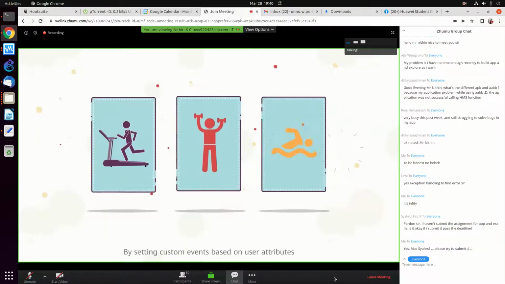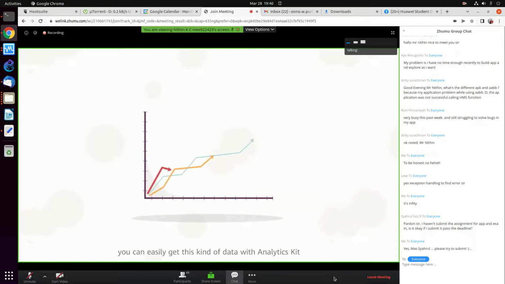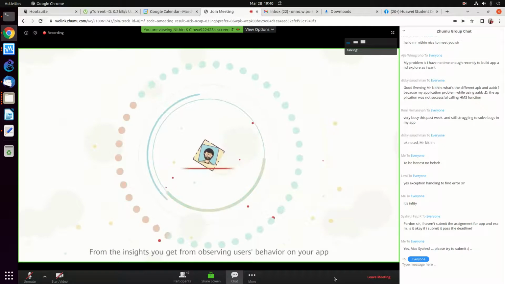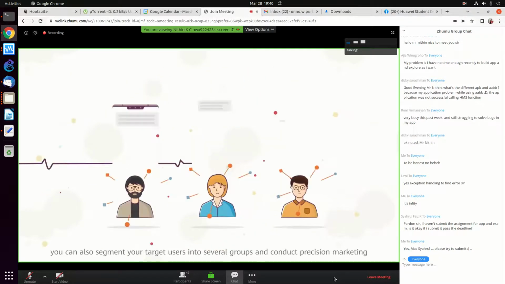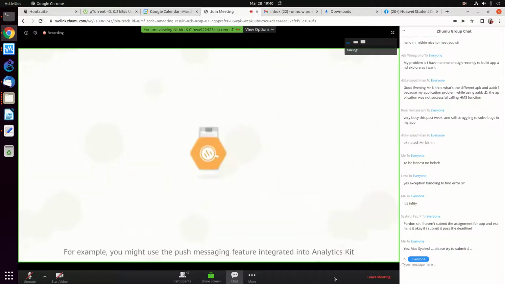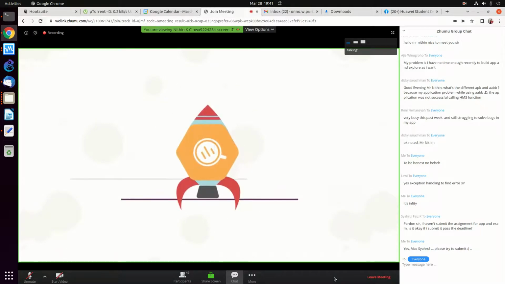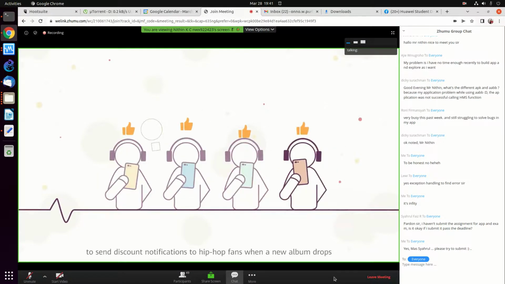By setting custom events based on user attributes, you can easily get this kind of data with Analytics Kit. From the insights you get from observing users' behavior on your app, you can also segment your target users into several groups and conduct precision marketing. For example, you might use the push messaging feature integrated into Analytics Kit to send discount notifications to hip-hop fans when a new album drops.